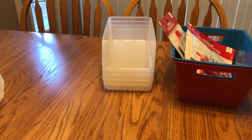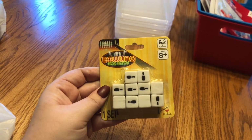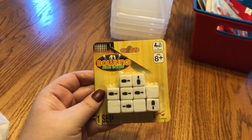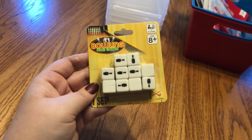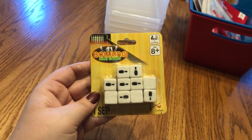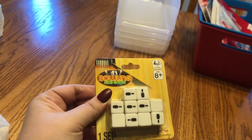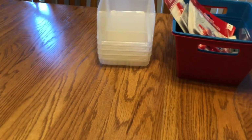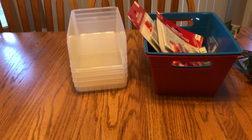And this I got because we really like to play games that are not electronic based, I guess you could say. So anything that facilitates family time, my stepson just loves it. So this is gonna go in his little basket. I guess you could call it a basket. It's not really a basket, but then I think the rest that I have is for my 3-tier tray.